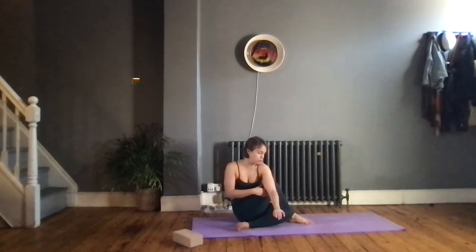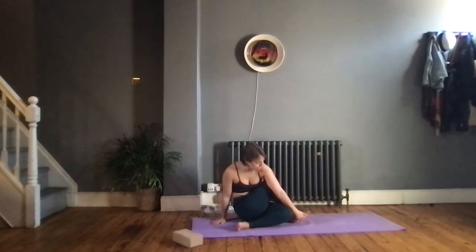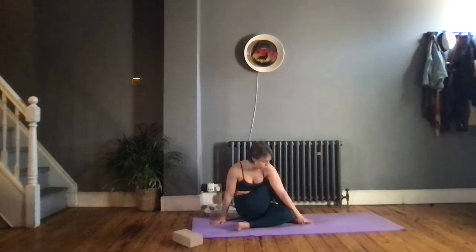Okay, if you find that you could go a little further, you can now try to bring your left upper arm on the outside of that right leg and maybe grab that foot and with your foot stepping on your fingers and looking over. And this is Half Lord of the Fish. Final pose. Forward and releasing. Any of these further steps are optional, so do what feels good to you.